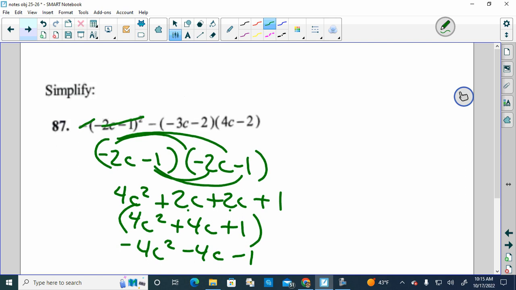Did I do something wrong? Oh, never mind. Are you sure? Yeah. Okay, so we need to distribute these guys, and then switch it to the opposite sign. Some of you, as you're writing them, you'll just go ahead and switch them, which is fine. Just make sure you don't forget to do it. Wait, no, I didn't. Negative 1 times negative 2c, isn't that positive 2c? Yeah. And then the 6. My bad.